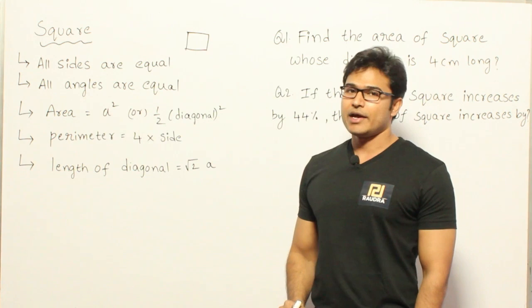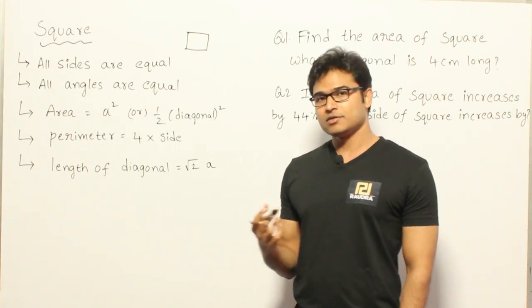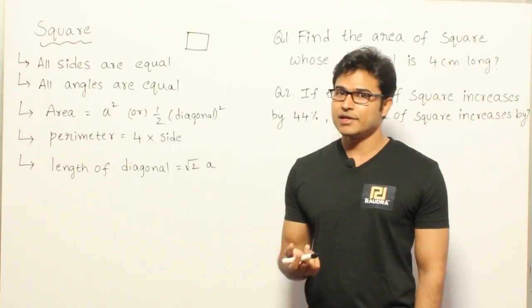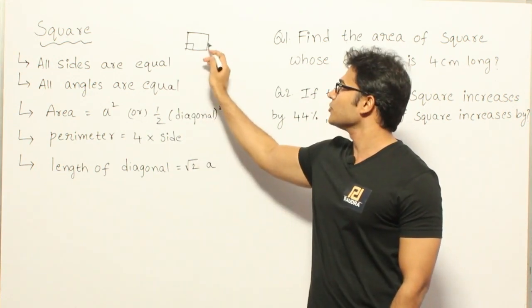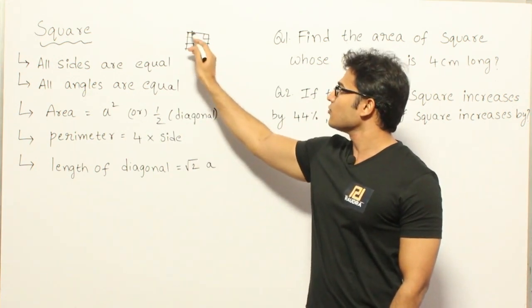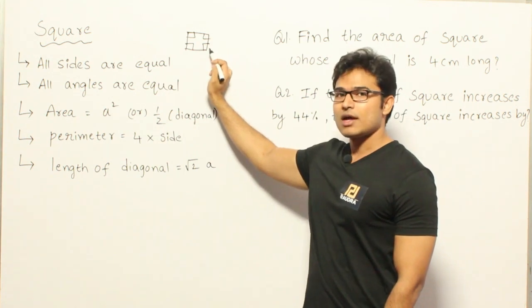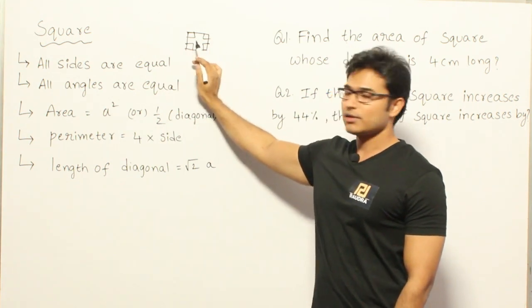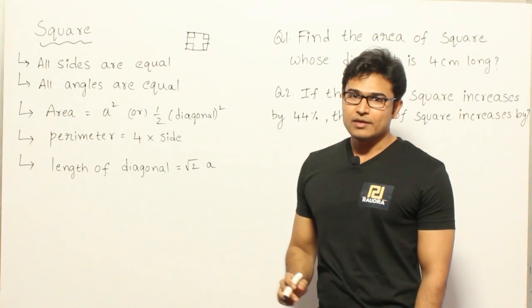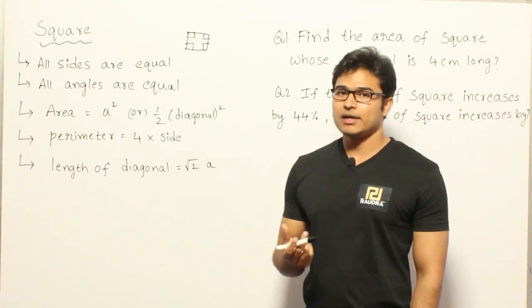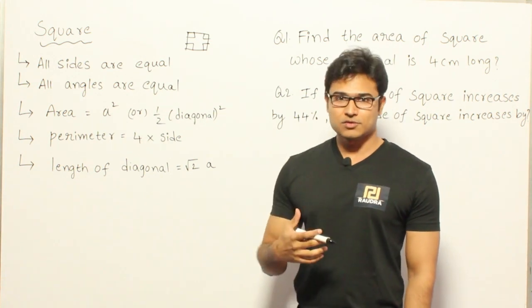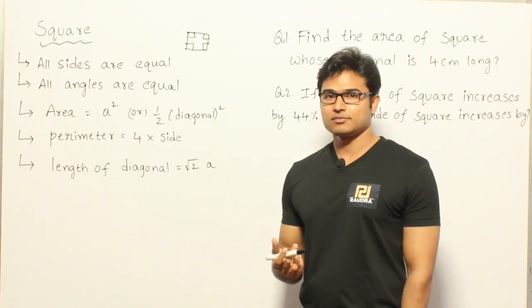angles are equal. And I already told you that when all the angles are equal, you can assume that each angle is x, then 4x equal to 360, which means every angle is going to be 90, right? So if all the sides are equal and if all the angles are equal, then it is going to be a square. Now by this definition, a square actually fits to be a rectangle as well, which means every square is going to be a rectangle also, isn't it?